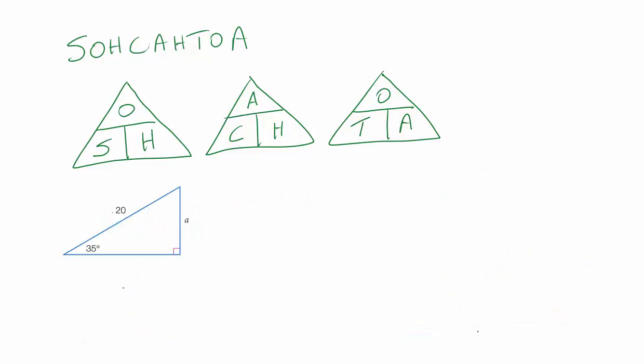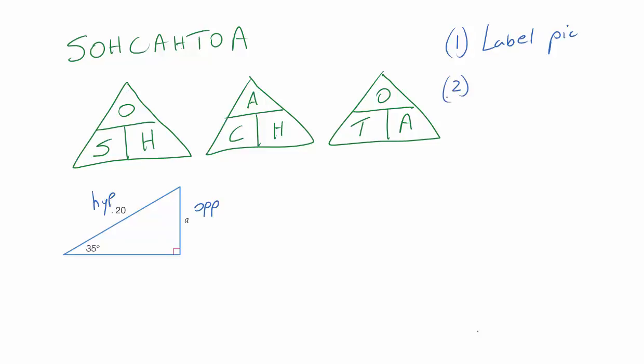Okay, here's an example. We want to find A. First step, always first step, draw a picture. You know the chant, draw a picture, draw a picture, then you label the picture. In this case we're labeling it with opposite, adjacent and hypotenuse. Now just label what's there. The A is opposite the angle, so opposite. And this is opposite the right angle, the longest side, making it the hypotenuse. So we have labeled the picture.